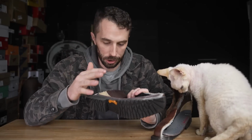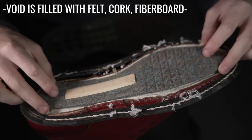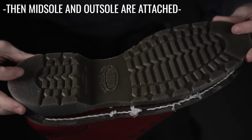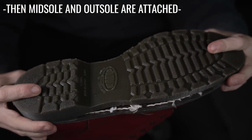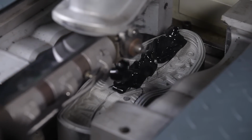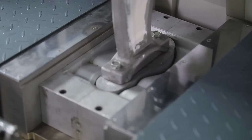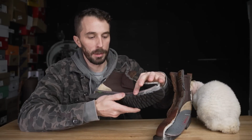But with this boot being a partially direct attached construction, they build that upper bit, but instead of filling that void with cork and then gluing on a midsole and then slapping the outsole on, they put the upper portion into a big steel mold, and then liquid hot polyurethane is injected into the mold, curing itself to the upper portion of the boot and creating the outsole tread and everything, causing that really strong attachment to the upper portion of the boot, and that's why you don't see any loose floppy layers on the inside.